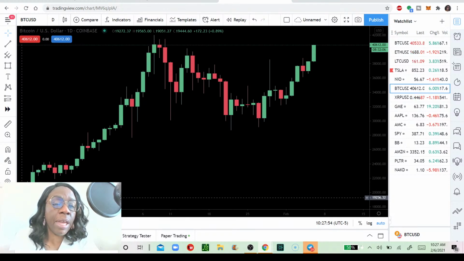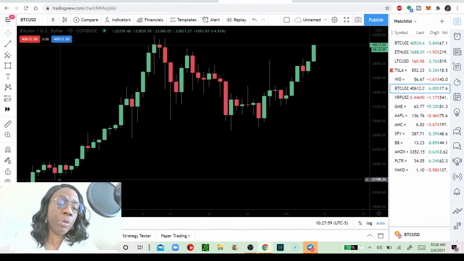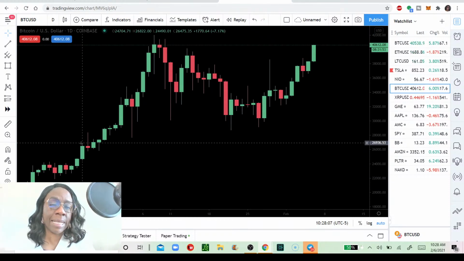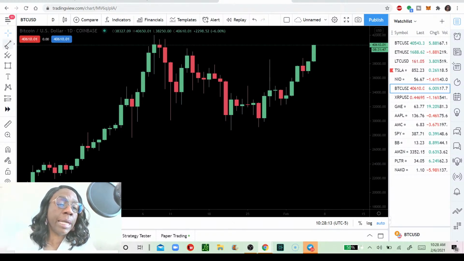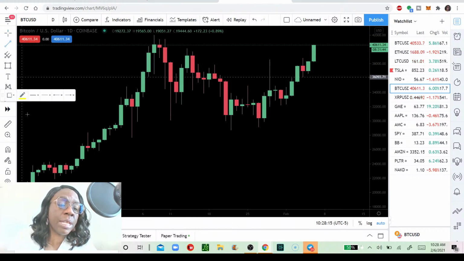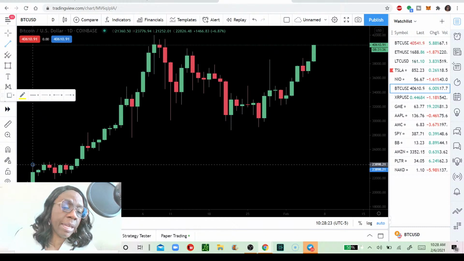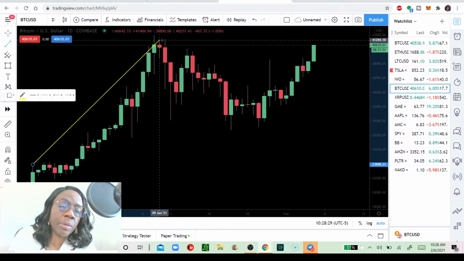So here, if I had been in Bitcoin at this low point, yes, okay. This is a chart over a few days, and I told you already, I don't day trade with Bitcoin. I'm not buying and selling, I'm just holding it. But if you are buying and selling Bitcoin, we're going to pull our trend lines right here from our swing highs. Let's highlight that again. From our swing high right there, pull that up, and we got 3 touches, so that's good.